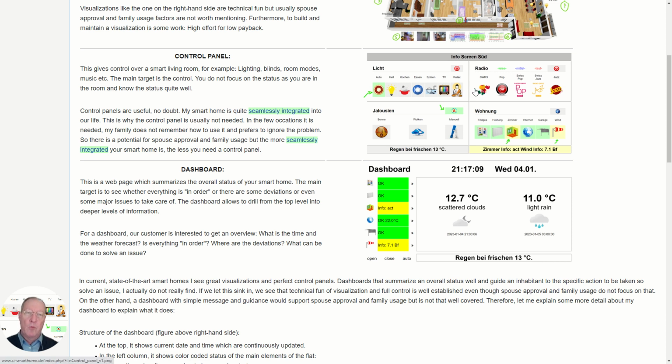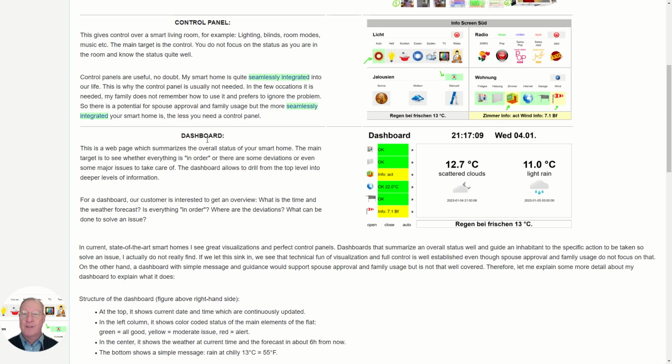So this overview is more useful and more accepted than the visualization, but still my family has a very limited use of that. If things don't work seamlessly or with a voice command, they usually don't go to that. The last item is a dashboard, and it's the same as here in small, but here it's a full page.